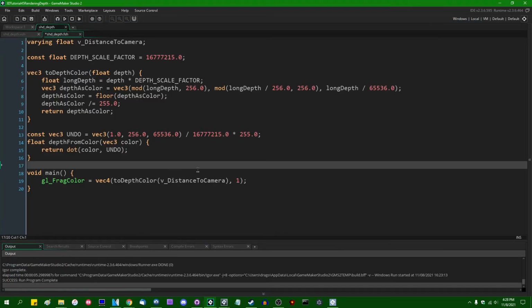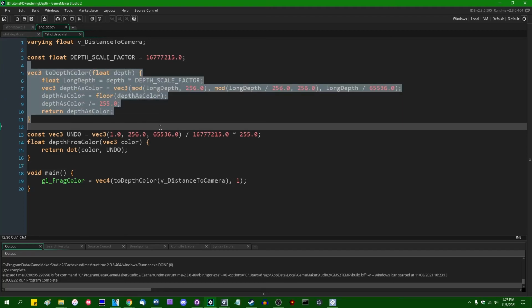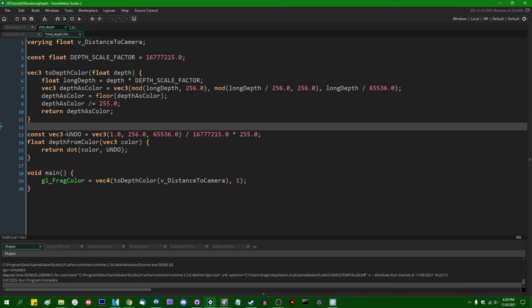Another very common thing that you might want to do that is very similar to this is rendering surface normals to the screen. And that is not going to be something that's immediately useful to any of the videos that I plan on doing soon, but it is very similar, and I'm probably going to make another video on it, either possibly later today or next week or something, just to have it in the repertoire, just to have that squared away for when I do inevitably decide to talk about deferred rendering in the future.